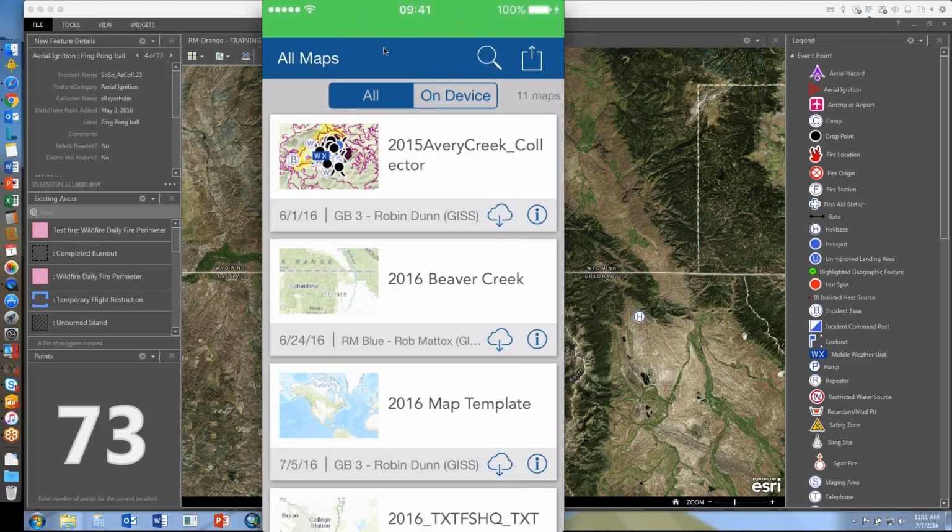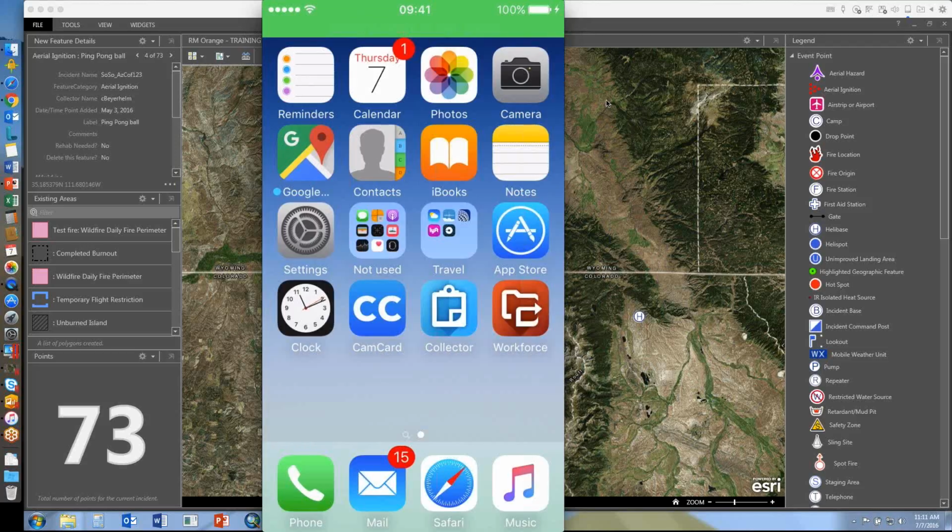So Collector, what does it look like? I am showing an iOS iPhone 5. It will look different on Android. The icons are switched, so iOS devices put them on the top, Android typically puts them on the bottom. Some of the icons will be slightly different. I will show you where we have resources that include pictures of what the menu buttons look like. So on the home page, you can see Collector down here at the bottom. It's a blue icon with a little clipboard.